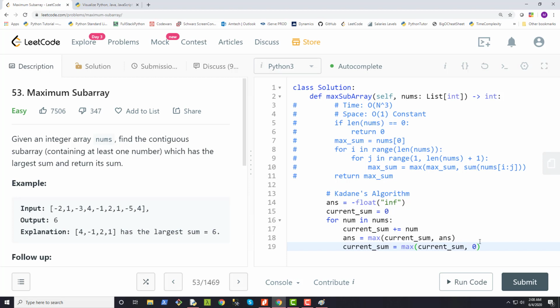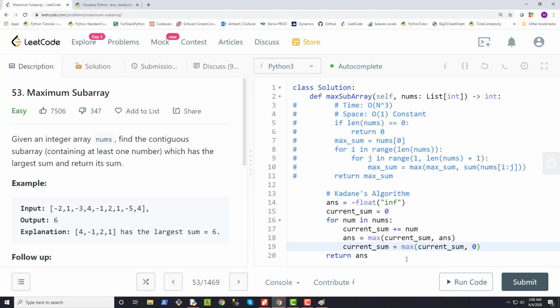So if our current sum is a positive value that's greater than 0, then we'll go ahead and update the current sum to that. If it comes out to be a negative number, then we'll discard the entire current sum subarray, and just reset the current sum back to 0. All right, and then at the very end, we just go ahead and return the answer.